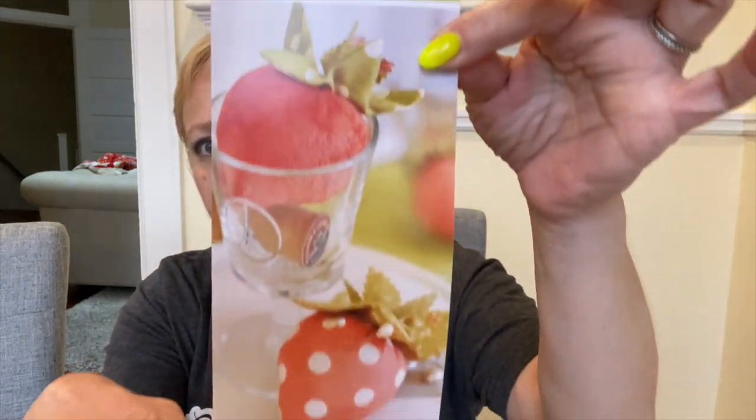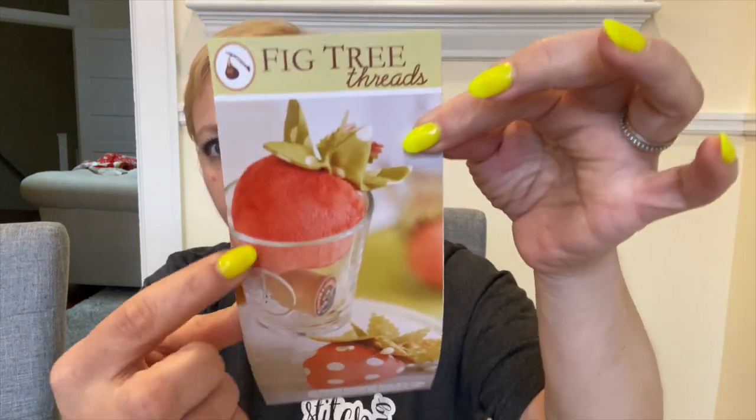Alright — Fig Tree Threads, Strawberry Shortcake! Here's what the item looks like and it looks like we'll be making strawberries. There are two sizes: you can make the three-inch or the four-inch. To make each strawberry you will need one fat eighth of bright red fabric — cotton, corduroy, or snuggle fabrics all work wonderfully. You'll need two different scraps of apple green fabric, a small piece of fusible webbing, some stuffing, and some freezer paper. There are templates inside, sewing instructions and all that.